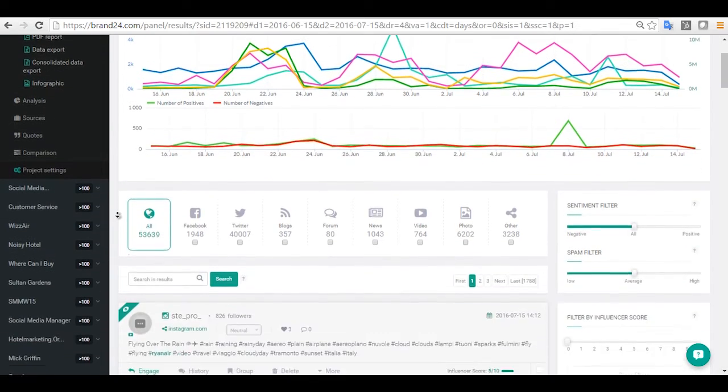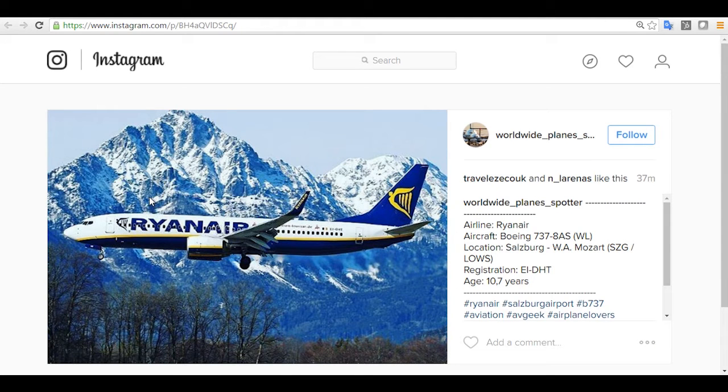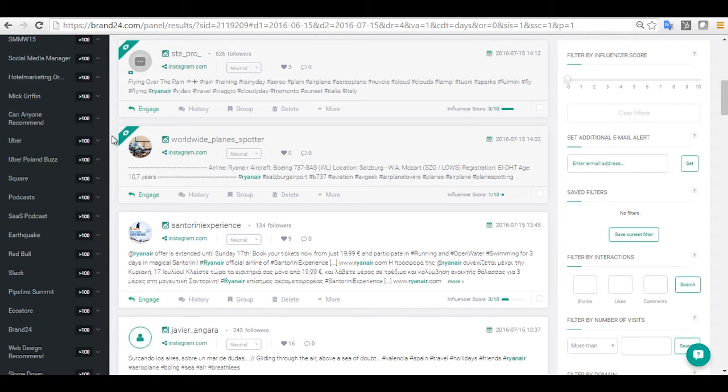Let's scroll down the dashboard, and here's where you're going to be able to interact with the mentions directly. So here we list each and every mention of your keyword. Here you can see that each Brand24 mention has various options. The first and foremost being this button here, which is Engage. If you click the Engage button, Brand24 takes you to the source of every mention, not only on social, but blogs, forums, and news articles. Here you then have the opportunity to interact with it: reply, comment, or like. When we return to the Brand24 dashboard, you'll notice that this icon has now appeared over the mention. This is a notification that you've clicked on that mention so that you can move on to the next one.